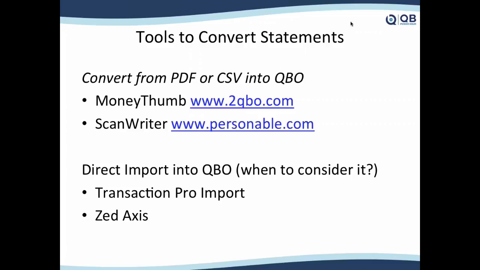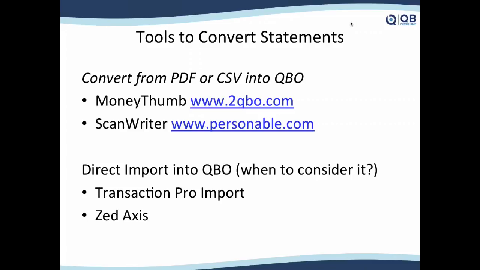There are other interesting ways to look at bank feeds. For example, many times my client will give me a CSV file of a bank account that was closed. So they were insightful enough to download the CSV file, but not the QBO file. If the bank account is closed, I can't direct connect, and I can't go back to the bank and get a QBO file. So I use two tools out there that do the exact same thing, MoneyThumb and ScanWriter, that could convert a CSV file to a .qbo file or push a direct import into QuickBooks.